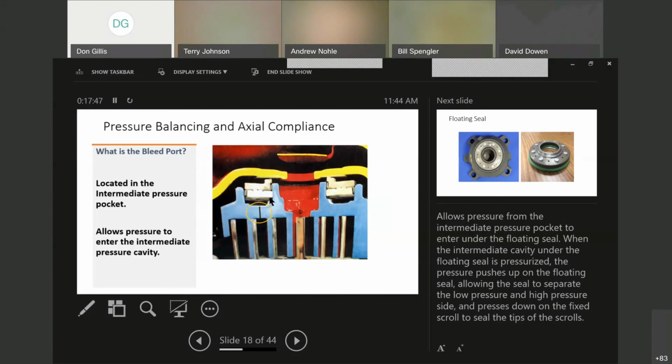So the floating seal is typically sitting on this ledge here, okay? As it starts unloaded, the scroll starts unloaded, as it starts to pressurize, the gas starts to bleed through this port into this cavity area. And it does two things. One, it lifts this floating seal and butts it up against the muffler cap, closing off any possibility for that low suction to go back out. And two, it pushes down the fixed scroll to engage our tips here, okay?